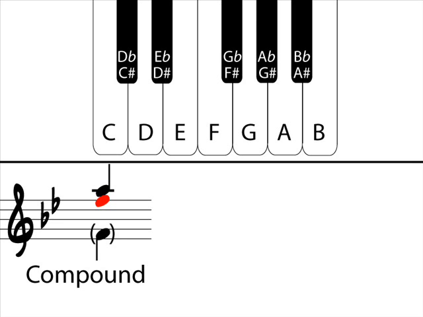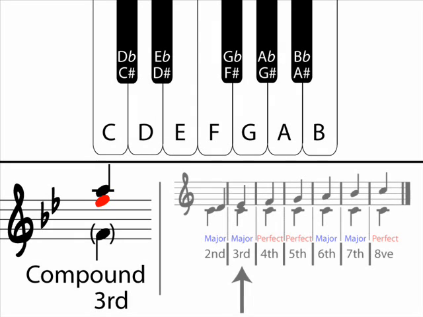All we then do is work out the interval from the red note to the top note of our interval in exactly the same way we would at Grade 4. So we work out the number from the F to the A. That's 1, 2, 3. We know that this is a third. Jot this down after the word compound. As ever, we then compare it to a major third in C major.